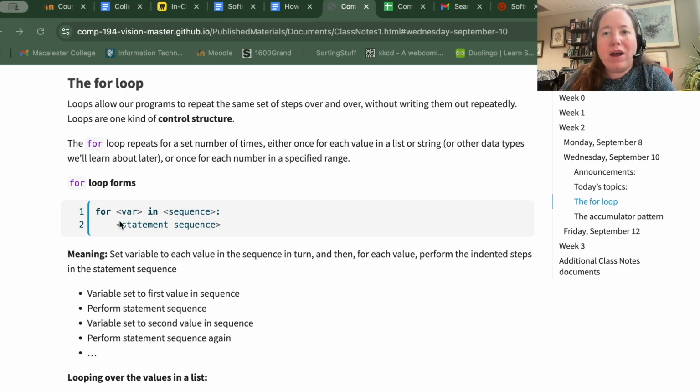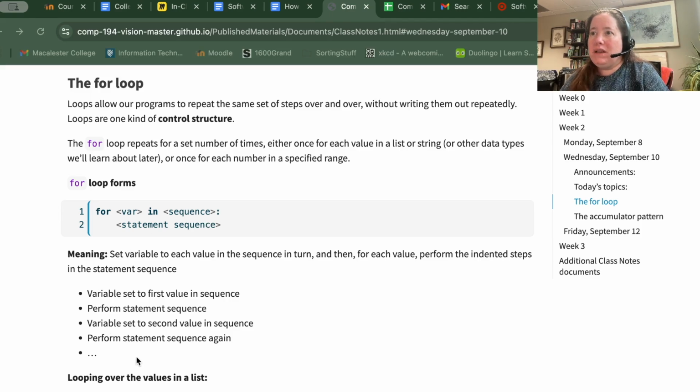After that line, you have to have at least one line that is indented. The typical indent is 4 spaces. If you are in an editor, it will typically do the indentation for you automatically. But what you do there is you put lines of code, just like you would in a normal script. And what will happen is that those lines are what will be performed by the loop over and over and over again. They're the steps you want to have repeated.